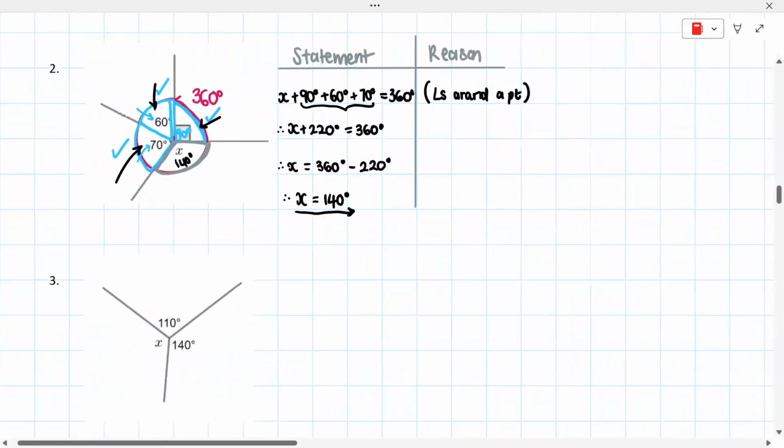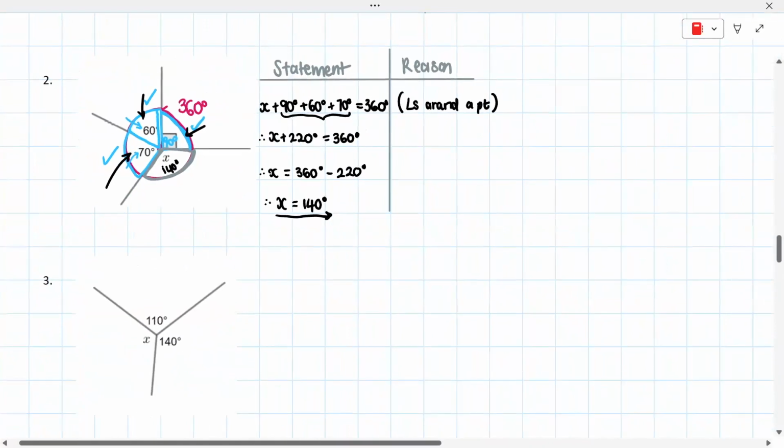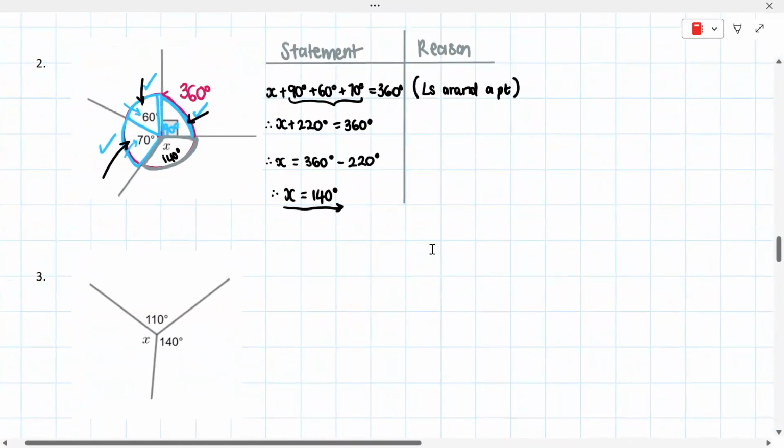What I want is for you guys now to try question 3 by yourselves. You can now put answers in the chat. What I want to see though, grade 8s, is your answer in the chat, and next to the answer, put it in brackets. I want to know what the reason is that you used. Now we've only learned one reason, so hint, hint, nudge, nudge. But what I want to see come through on the chat is your answer as well as your reason.